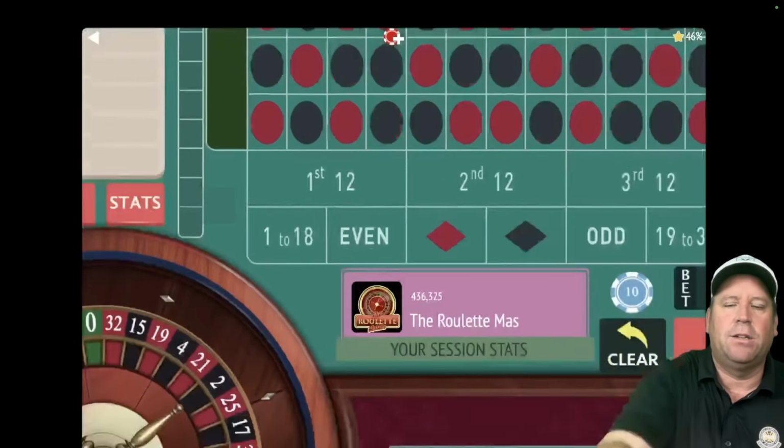Here we go. That's a 0. That's a loss. So we're going to go up 2 units from 30 to 50, and we'll stay on black. If you hit green, you don't switch the colors. And here we go.